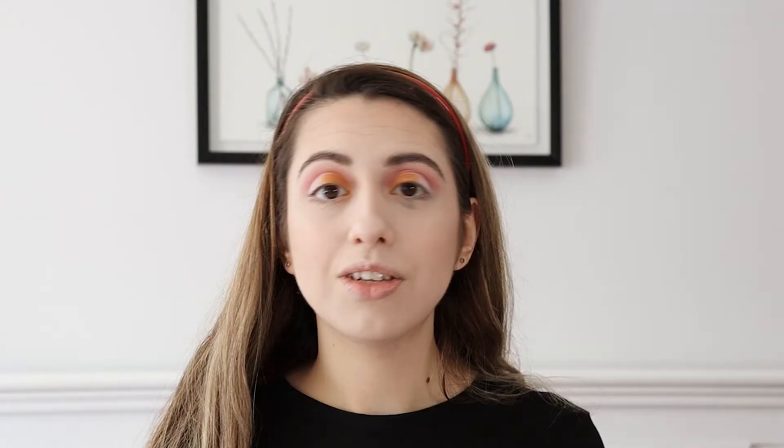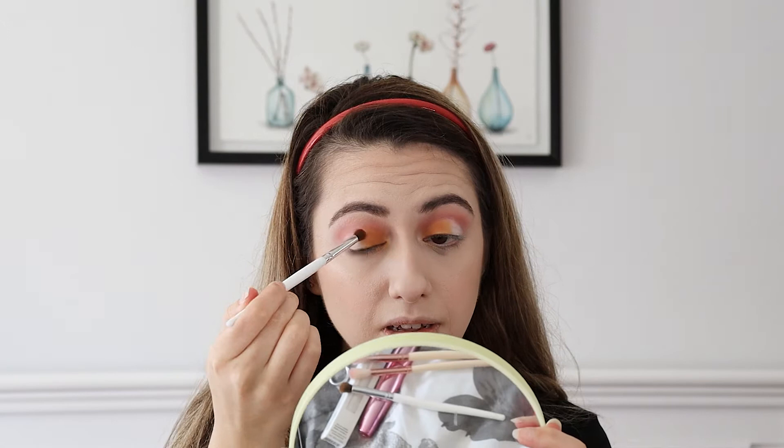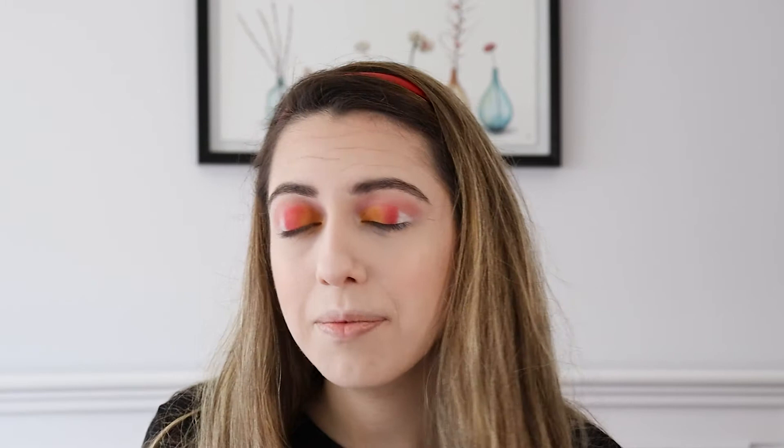It's come out as quite an orangey yellow as opposed to what it looks like in the pan. Now I'm going to take a smaller dense blending brush and take the middle shade, which looks like a red shade, and try to blend that into the yellow. I'm adding a tiny bit of pink to see if I can get the orange to come out of that red eyeshadow. The red is quite pigmented — I've been adding a bit of yellow and then pink on top just to get them to blend nicely together, then taking a bit of pink and red at the same time to build up the color.